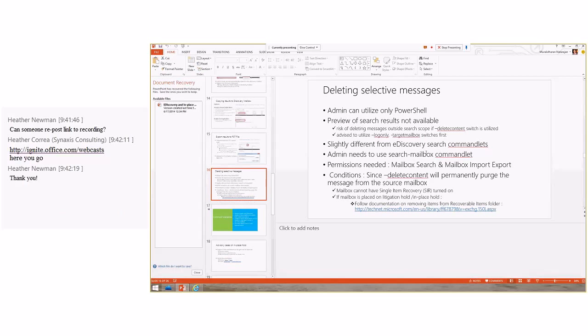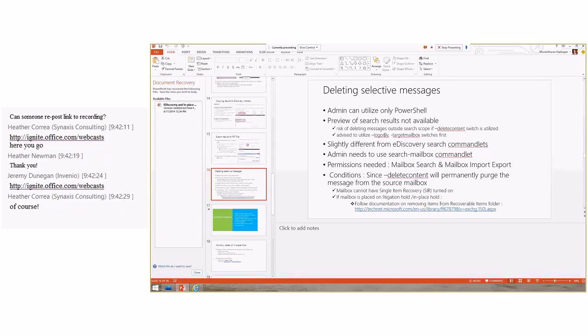First of all, I would advise using the LogOnly switch, which would give you the list of items that it found, and specify the target mailbox. So it copies the items after it does the search to the target mailbox, so you can see it first, and then you can use the DeleteContent switch to delete those items, right?